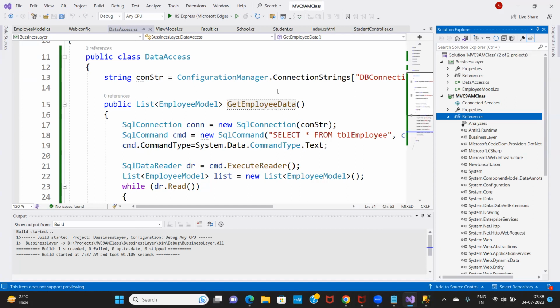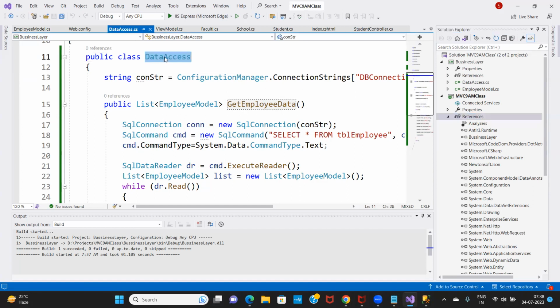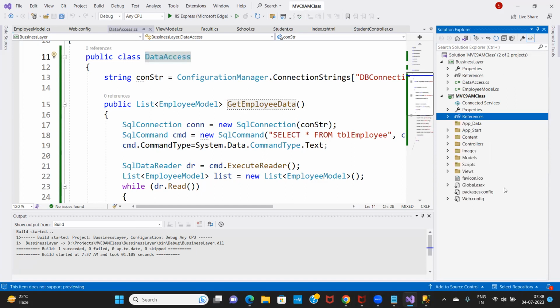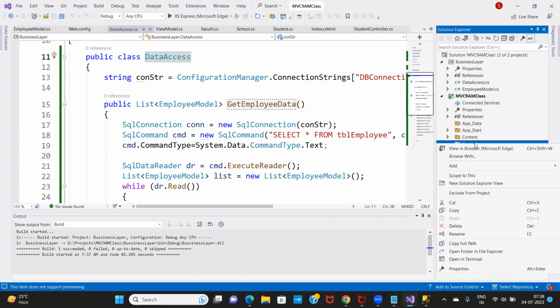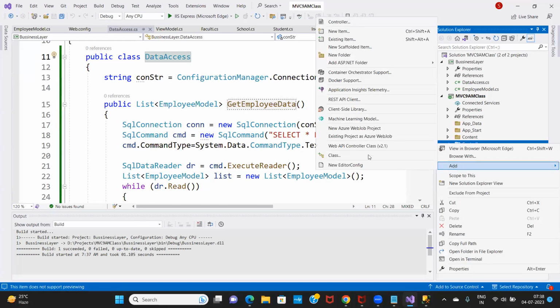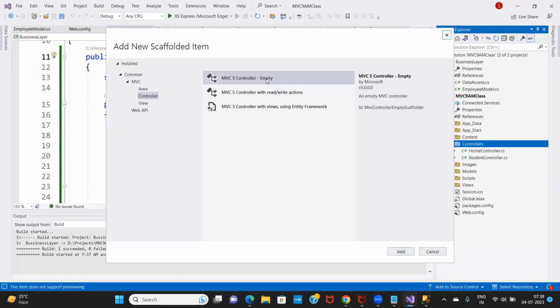Now I can call this action. Okay, copy this data access layer, and I want to use this in my controller. So we have student controller, right? So I'm going to create an employee controller, a meaningful name. Click on controller, so MVC controller.